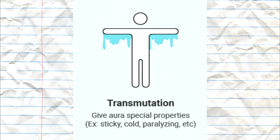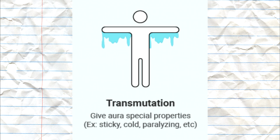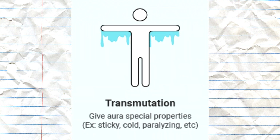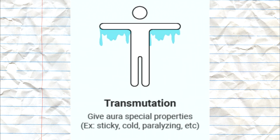Nen transmutation is the simplest form of Nen in Hunter x Hunter. When you transmute your Nen, you change the properties of it. Basically, you control the aura emanating from your body. You can make it hot, cold, sticky, or even electric.